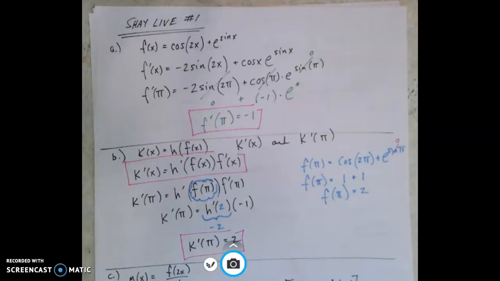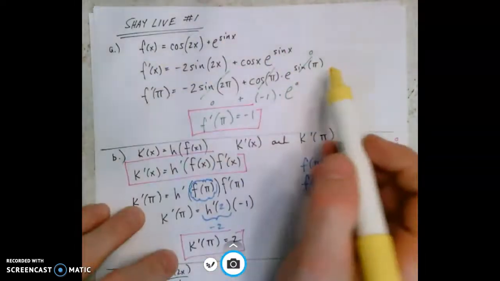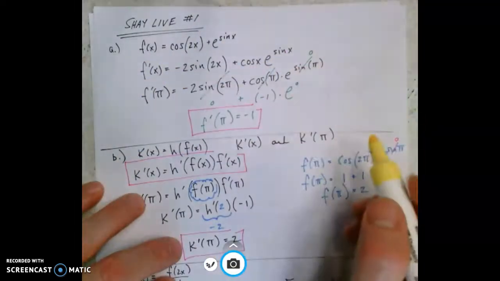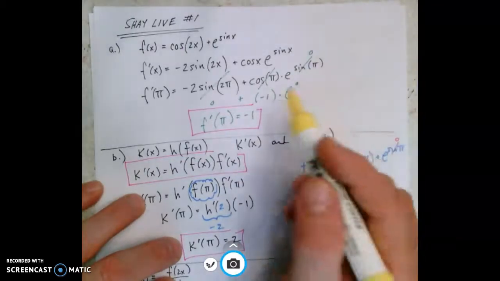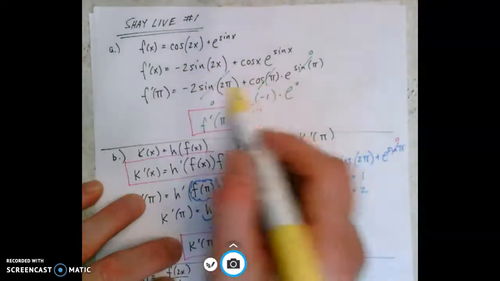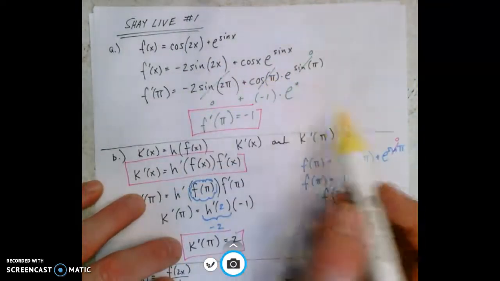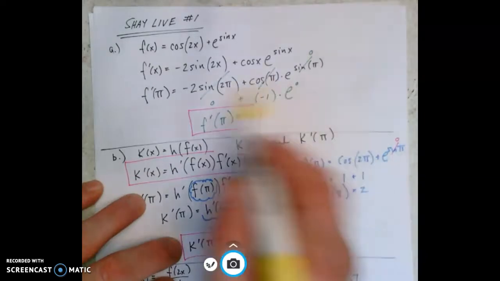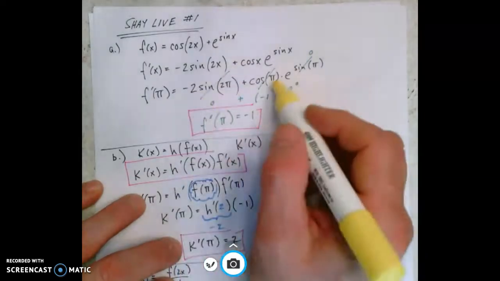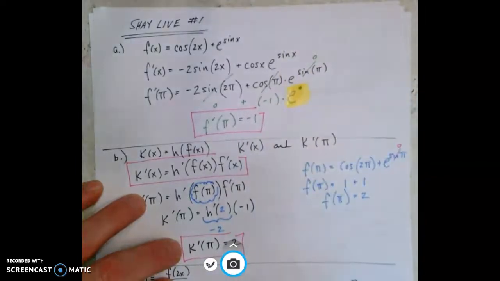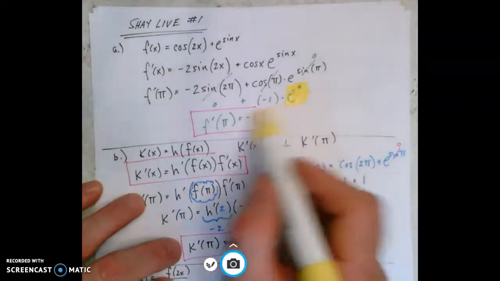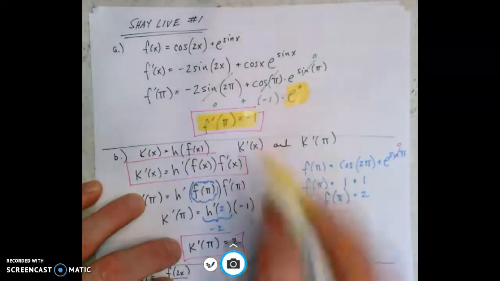All right. So the first one I ask for, f prime of pi. You take the derivative first. It's a good idea to show your derivative, even though I didn't ask you for that explicitly. And then evaluating at pi, just be careful on your situation here. Plug in your calculator if you have to, if you can't remember. But this comes out to 0, which means the whole thing's 0. That's -1. Be careful of this. E to the 0 is 1. It's not 0. This becomes 1 times -1, or -1.